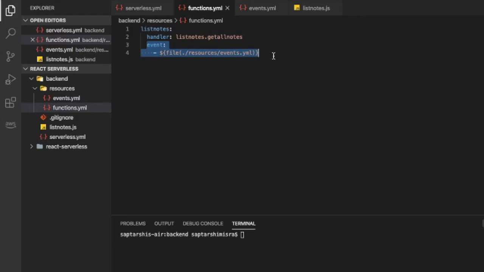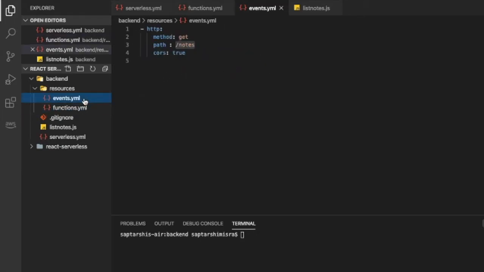For this Lambda function there would be an API Gateway associated. The API Gateway should look something like this. There would be a new resource created for the API Gateway for the GET method, and because we have enabled CORS true, apart from GET on /notes, we should also see an OPTIONS method present for this particular API Gateway resource. Let me verify my path. I am already inside backend.